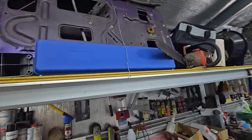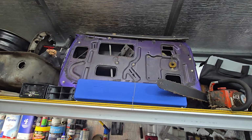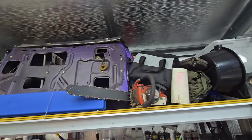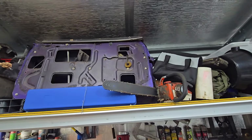Got these doors up here forever. Love that colour, Wild Violet. That's off an XA too. The other two are off an XC. They're red. It'd be nice to look at them to see how big the holes are, but yeah, they're a bit hard to get to.